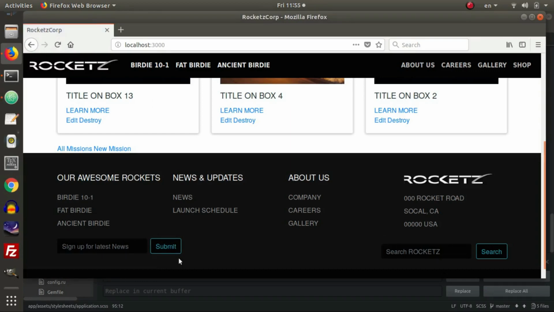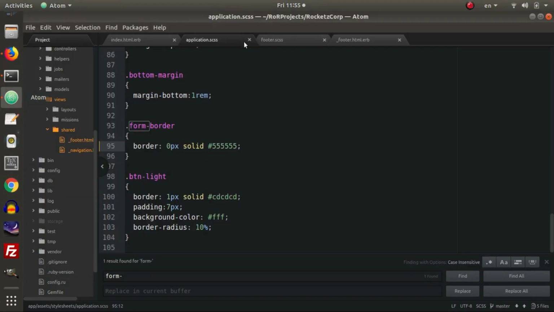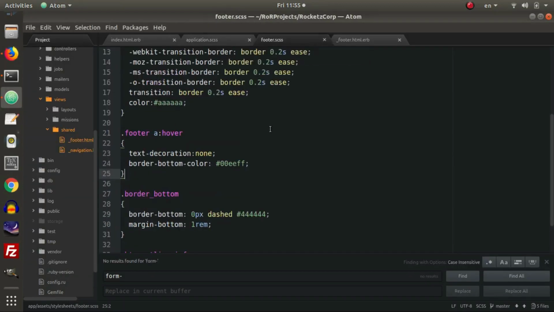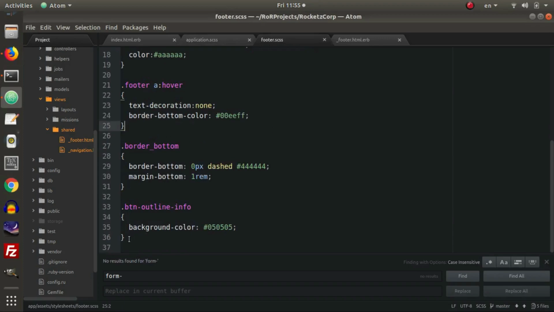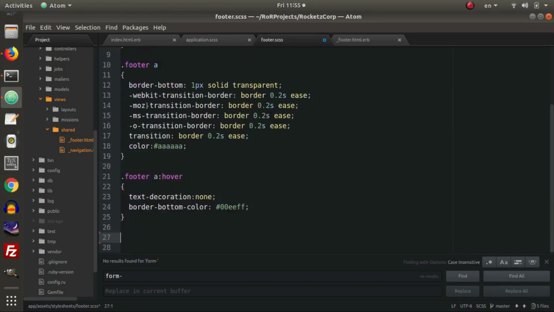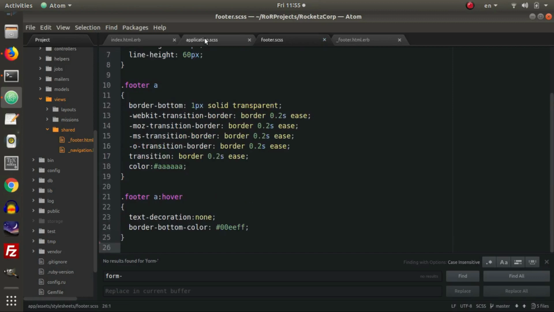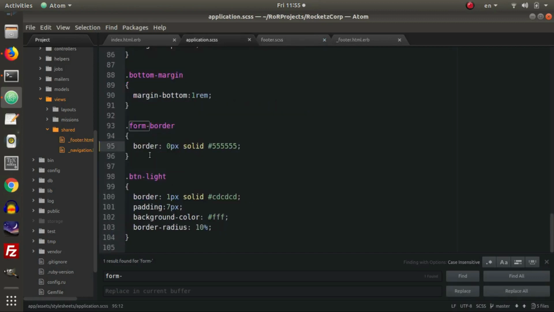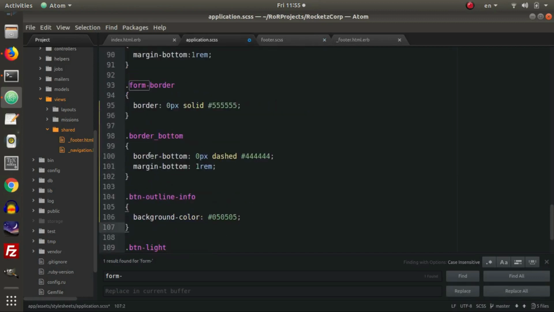So now we don't have that border, we just have a gray background, and the form is just jet black in front, which looks really cool. Let's go to the footer.scss, and I'm cutting this out and pasting it in application.scss because these are more global classes, so I think it belongs here. So let's change the submit buttons.